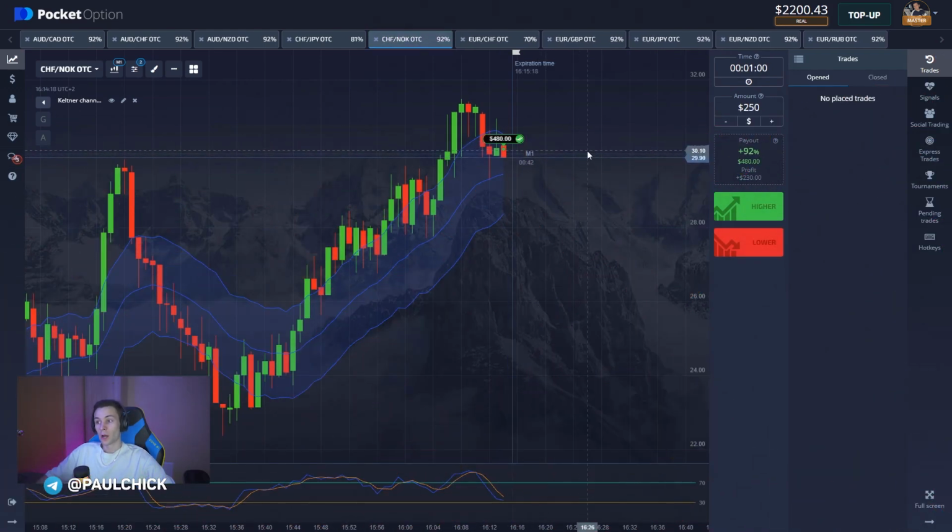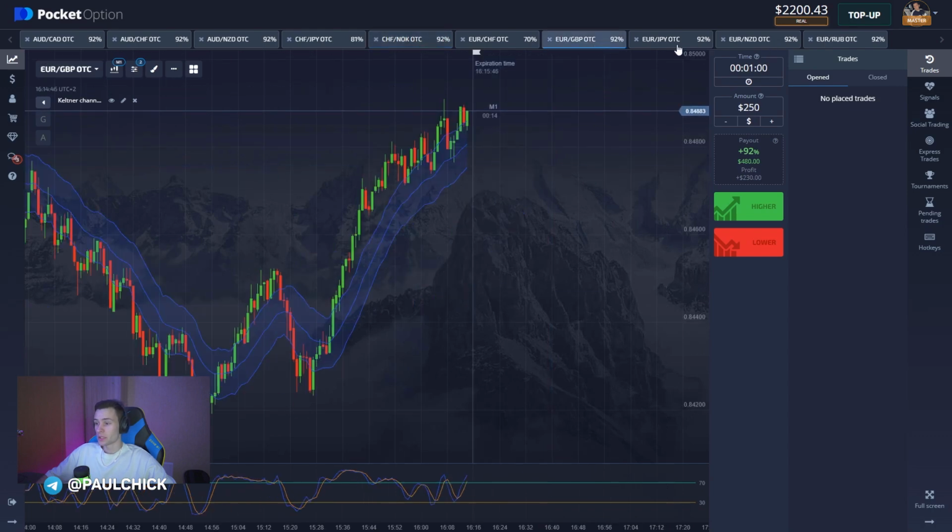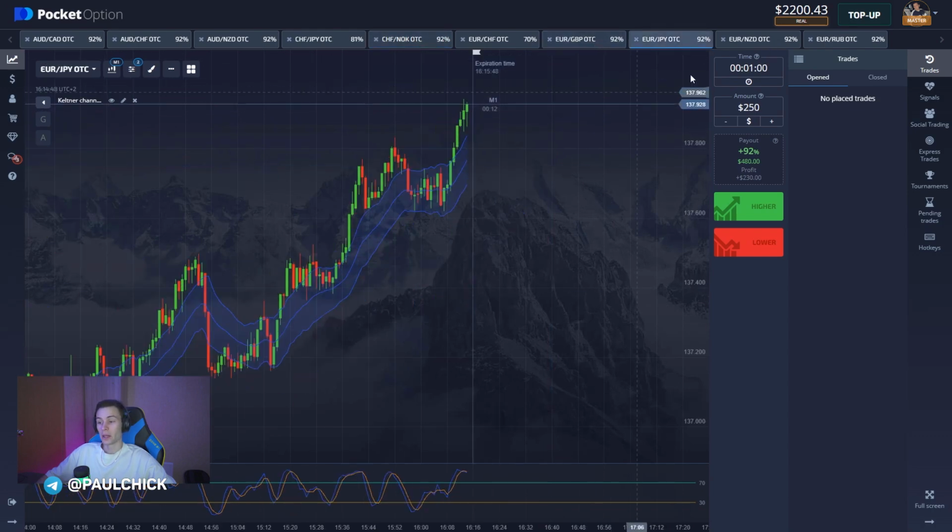So this is the 1 minute time frame, look at this perfect timing of our trade entry, guys. Now the stochastic is going down for the further correction, but we opened it correctly. I had noted that there were 40 seconds left before the candle's closing, and I had decided that the trade entry would be the most profitable, and that's exactly what happened. Let's change the currency pair for the better trade entry.